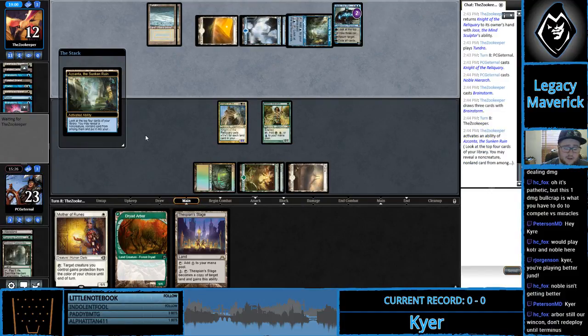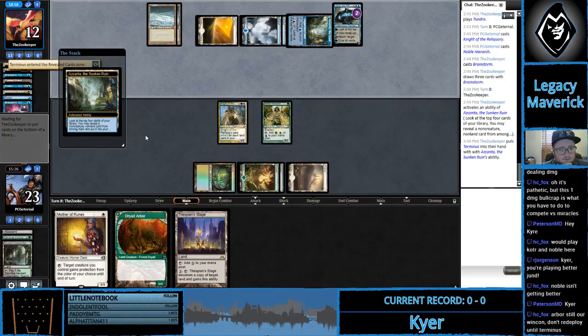Alright, activating Azcanta. Yes, Arbor is still our win con. I know.